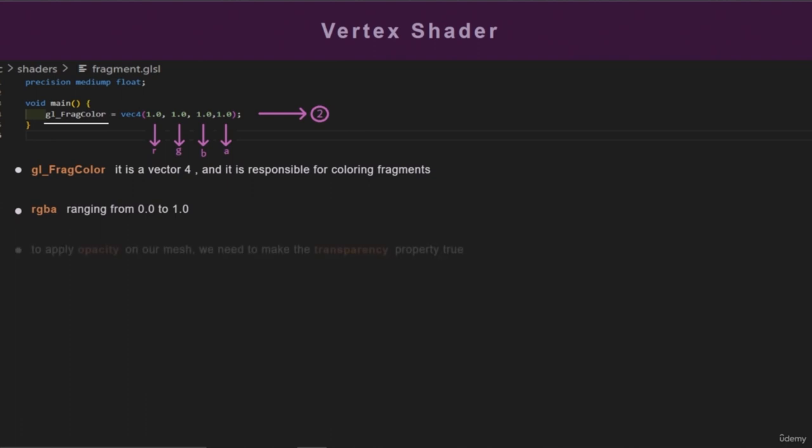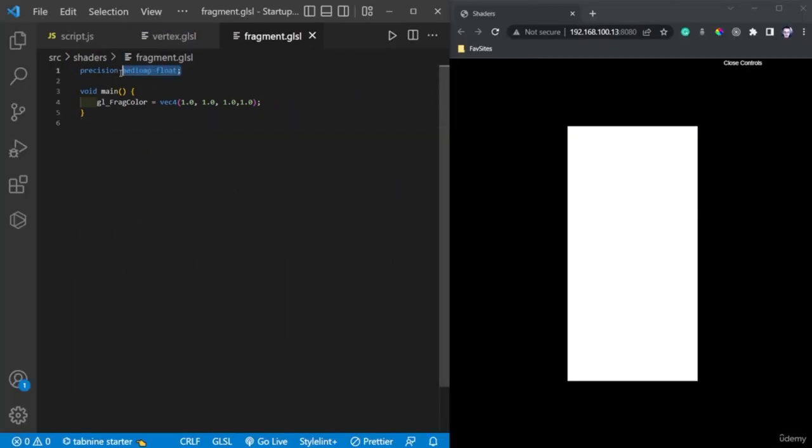And as we used to do, when we want to change the mesh opacity, we have to change the transparent property to true. And since we are using the RawShaderMaterial, we can use some of the properties and the others we can't. Some of the properties that we can use are the wireframe property, the side property, and the transparent property. And one of the properties that we can't use is the color property, because the color is controlled by the fragment shader.